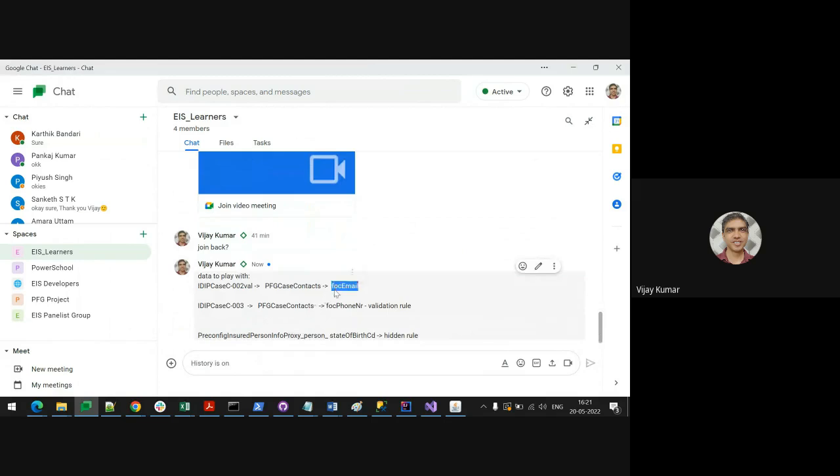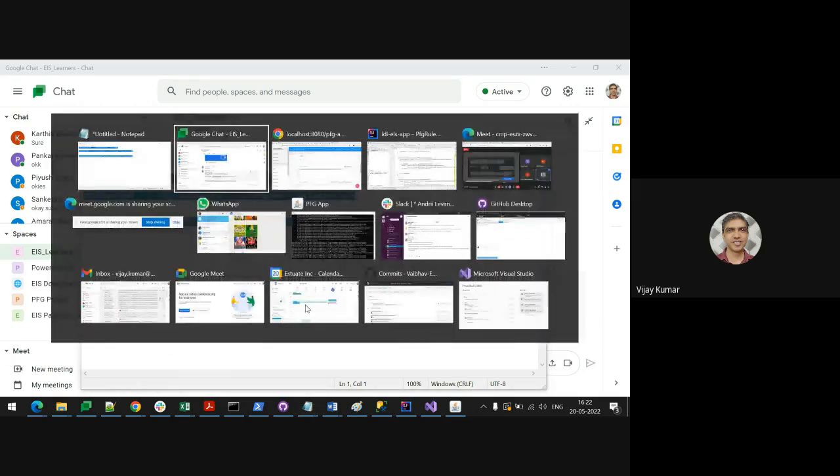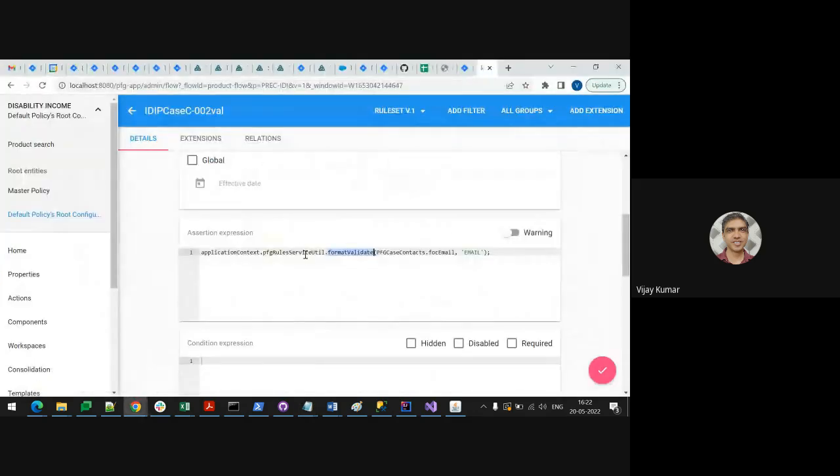You can utilize any of these fields. Try to write some rules on top of it. Try to write some mandatory rule, some disabled rule, some hidden rule, where you hide based on some condition. And do remember to select data gather in the actions, otherwise your rule will not work. The third thing you have to do is write another method in your service instead of format validate. Try to call that method and pass some data to it. You can even pass the policy object to it.